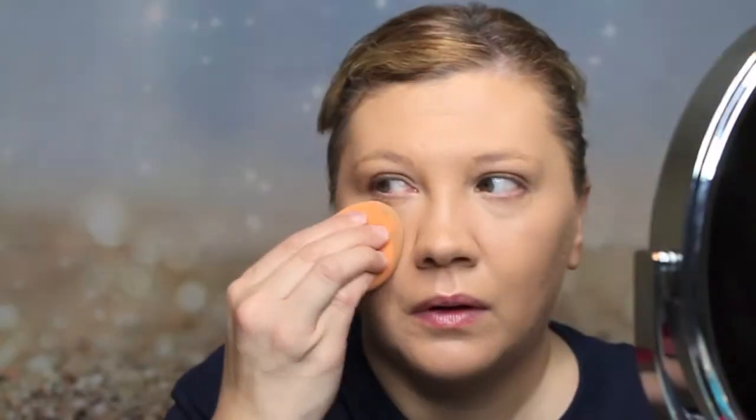I don't really think that this powder is anything, it's hard for me to tell. I'm a super fan of the Stay Matte. It doesn't seem to feel that smooth. I'm just going back in right here. I don't know if you guys saw that, but it tended to lift a little bit. Like, I don't know what happened.